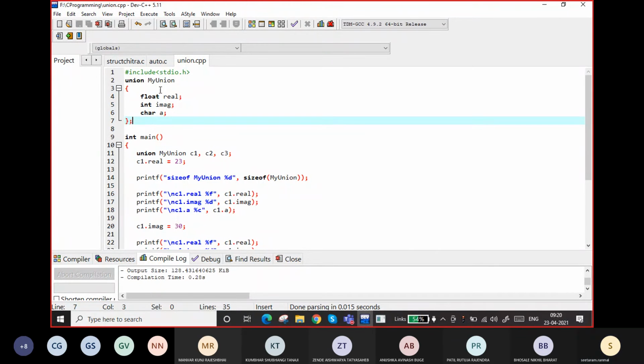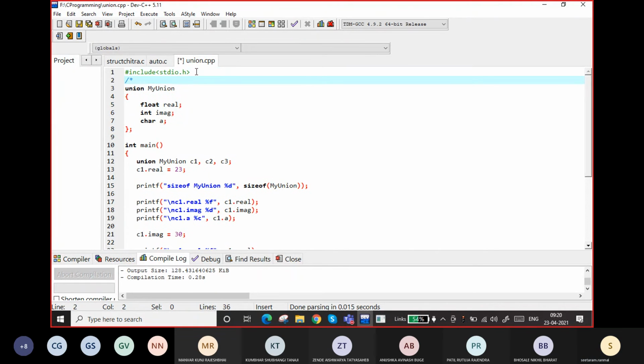Find the real application of union and demonstrate it using a program.